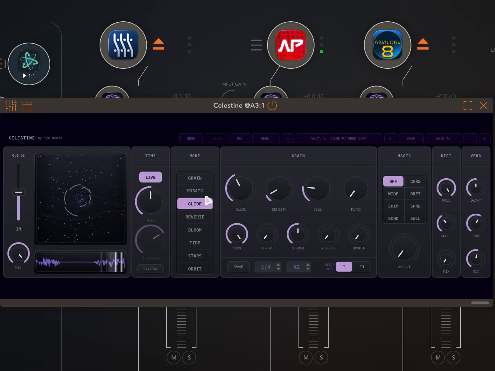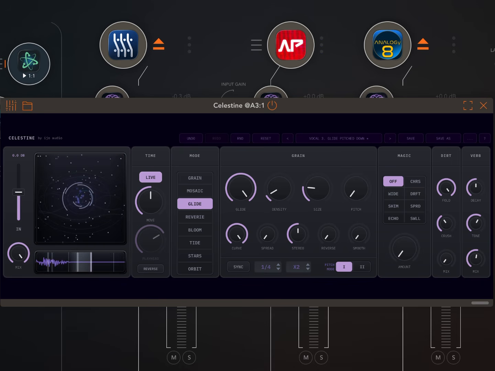Glide. Again, this one is very experimental on vocals. I wouldn't really use it on that much, but I'll just explain to you what is going on here. So here, every grain will have a start and an end pitch, and then we can dial in, like, is it jumping between those pitches or is it gliding between them?